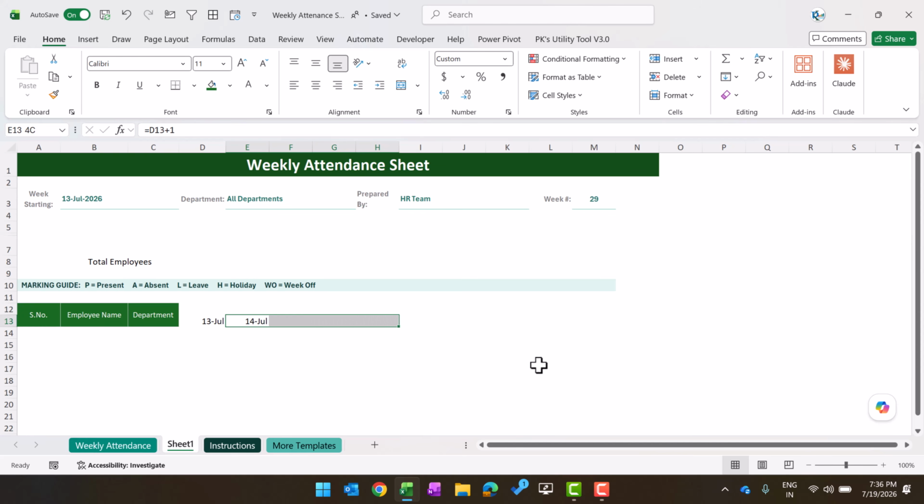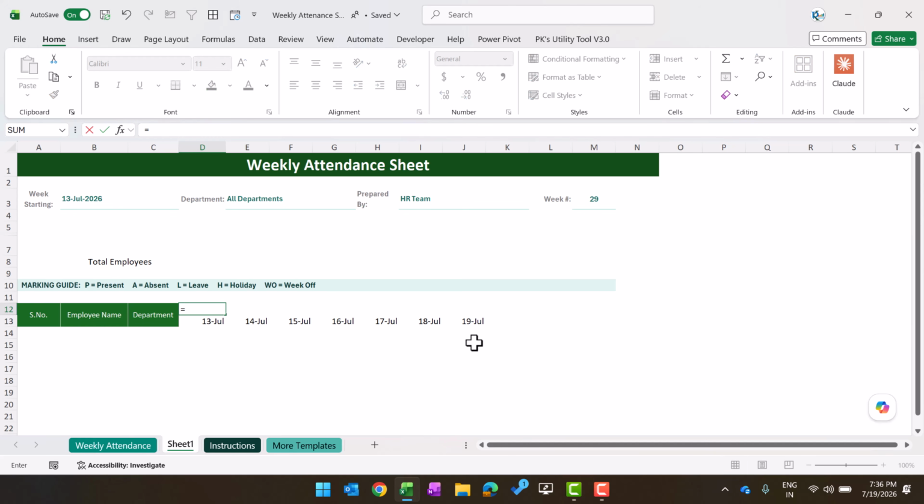So you can take 6 days or 7 days as per your requirement. Let's say I'm taking 7 days here. Okay, so we have 6 July, this is 6, let's take one more, 7 days. On the top we can show the name of the day. So the week should start from Monday, or if in your business it is starting from another day, you can take that.